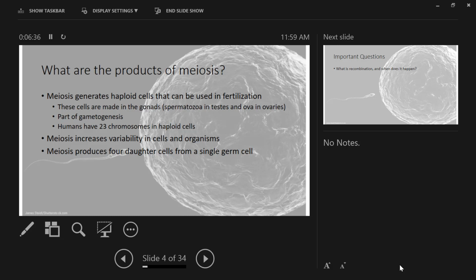Do any of you know the main difference between an ovum and a sperm? The most obvious difference? Size. It's huge. When meiosis happens to generate ova, the cytoplasm is not distributed evenly, and so the ovum ends up being really big. The human ovum is almost large enough to see with the naked eye. I think it's about 0.3 millimeters in diameter, which some people can actually see, but most people cannot. So it's a very, very large cell. All right, anyways, moving on.